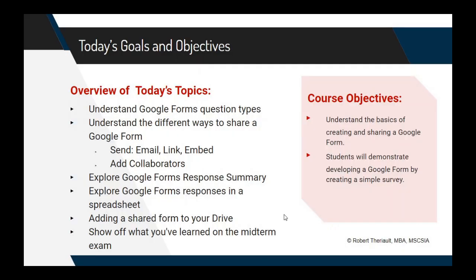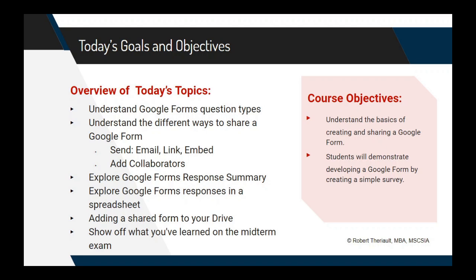What is Google Forms? They allow you to create surveys, quizzes, many other different things if you want to be creative about it. But what we're going to go over is the different question types, the different ways to share it: email it, link it, embed it, add collaborators, which will be important for later lessons. We'll explore the response summary and then also what it looks like in a spreadsheet. And then adding a shared form to your drive, and then showing off what you learned.